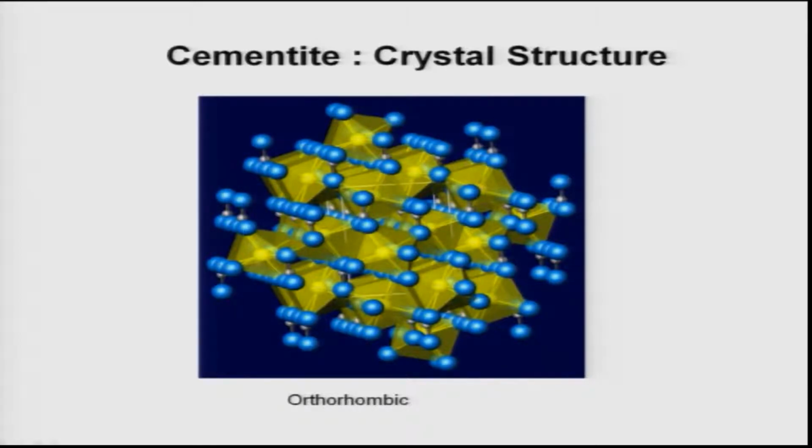There is an octahedra inside each of these. These are the octahedron corners on which the iron atoms are sitting, and inside that there is an octahedron center on which the carbon atom is sitting. And these octahedra are attached to each other along the corners. That is what you see here. These corners are attaching the octahedra. That is how this complex orthorhombic structure forms. So basically carbon atom goes to the octahedral voids in the BCC iron lattice. That is how it forms, distorts the lattice and leads to formation of orthorhombic structure.